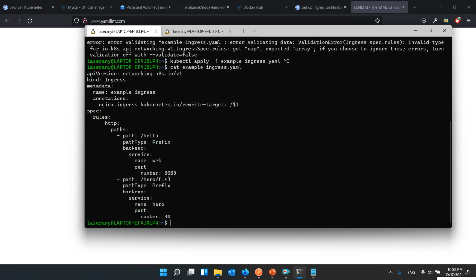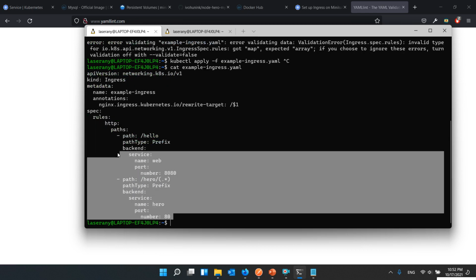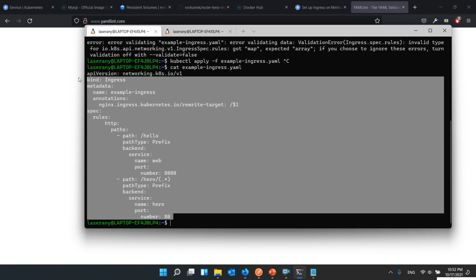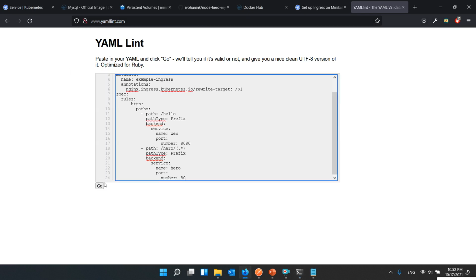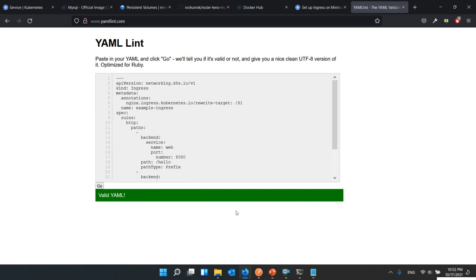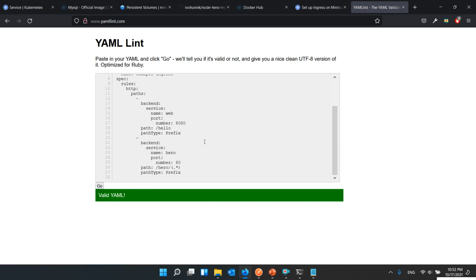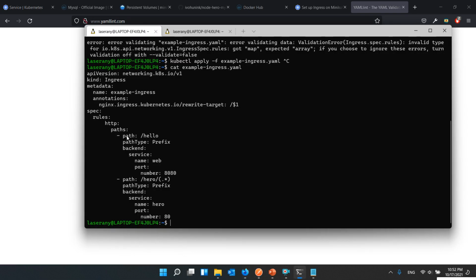Let's copy this. So this is a valid YAML, so this is not the main issue. So I did something wrong.